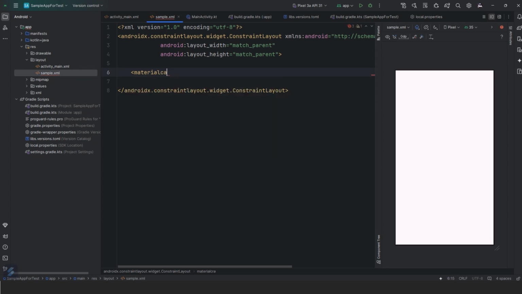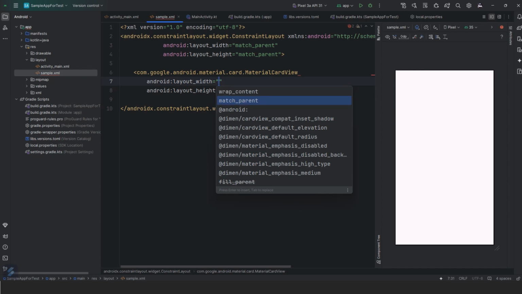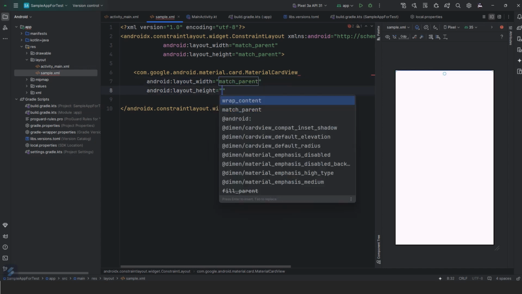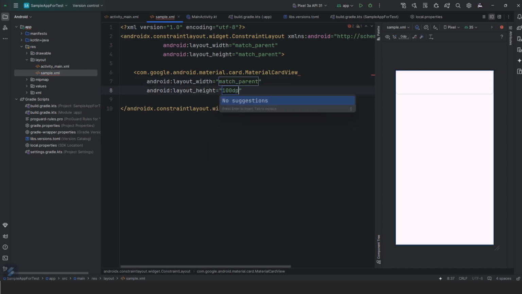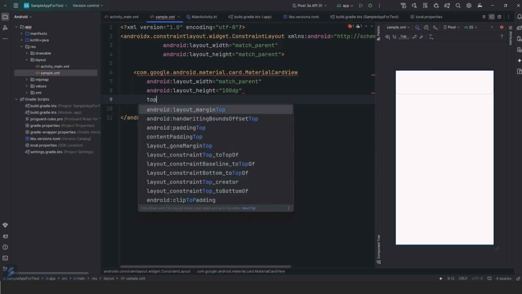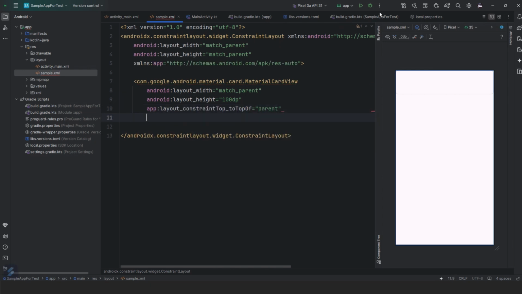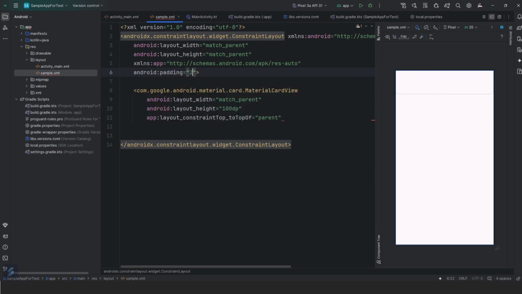The width will be match parent, and the height will be 100 dp. For me it's 100 dp, for you it could be different. Top to the top of parent, and we'll give a padding of 23 dp.